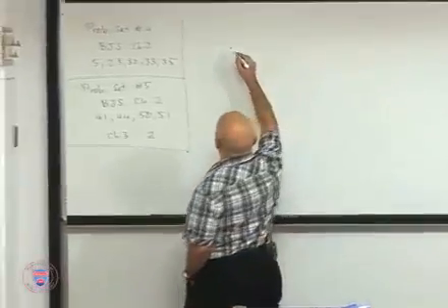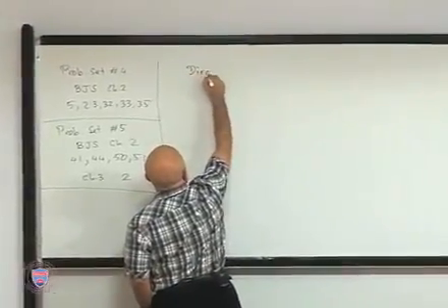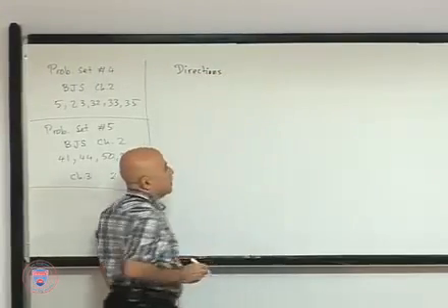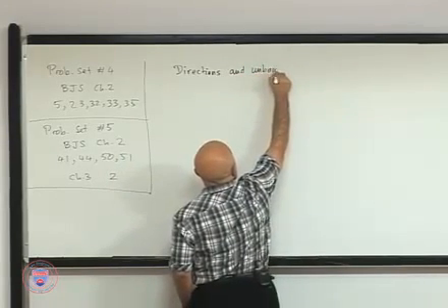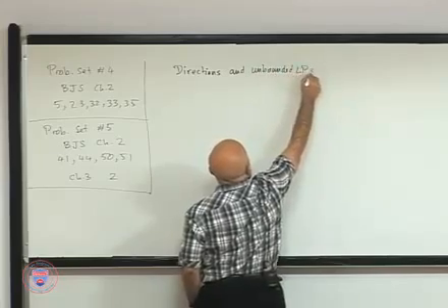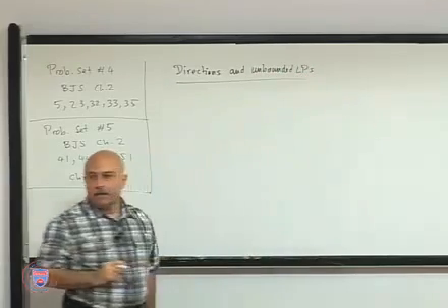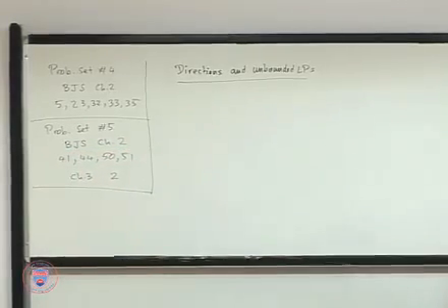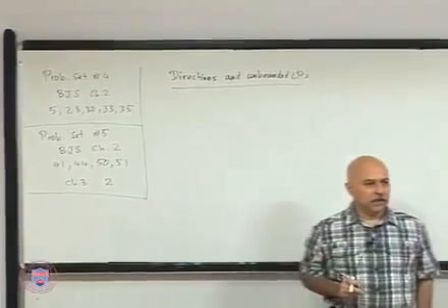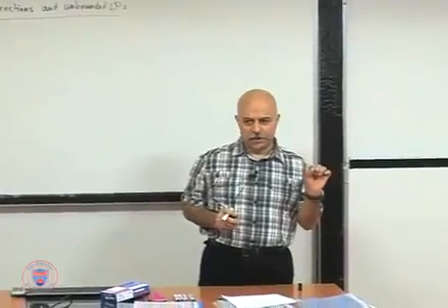I'm going to continue a little bit with directions, and let's just talk about unbounded LPs first. Remember, the direction of a polyhedral set or a convex set is any non-zero vector D such that if you pick a point in the set and add a non-negative multiple of that vector to the feasible point, you still continue to stay in the set. That's the definition of a direction.